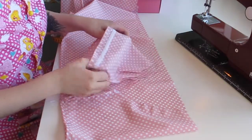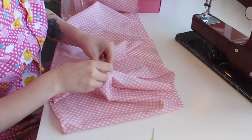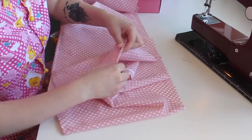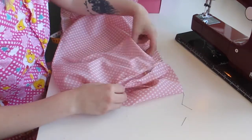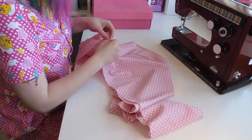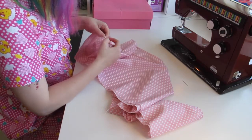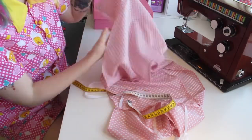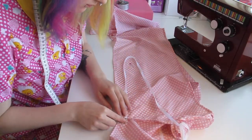Don't forget to give your cat attention! Sew the sides with 1cm seam allowance. I fold the sleeves and pin them together, then sew along the short side. Press the seam allowance apart and hem the sleeves. I hem them by folding half a centimeter over and then over again, pressing it down with my nails and also pinning it down. Sew along the fold on both sleeves.